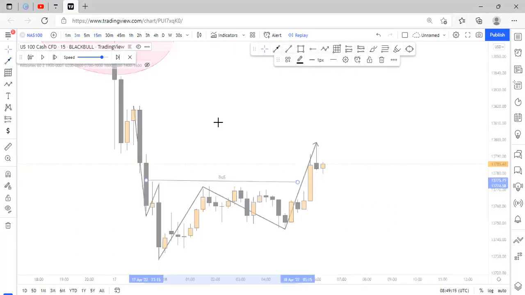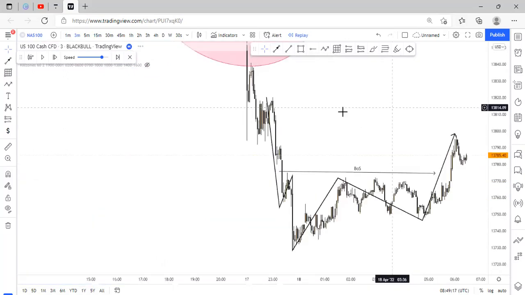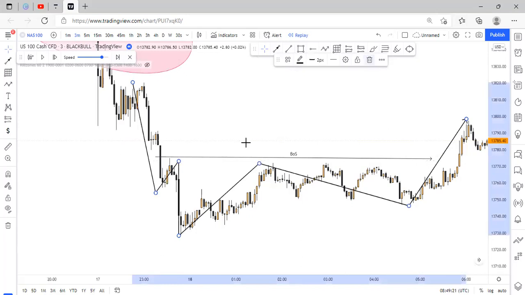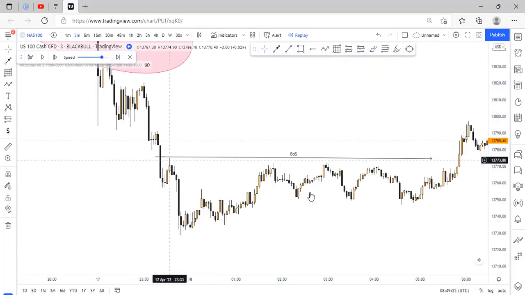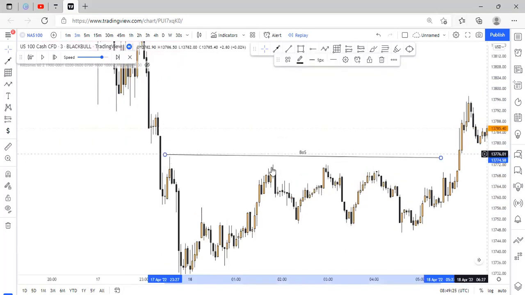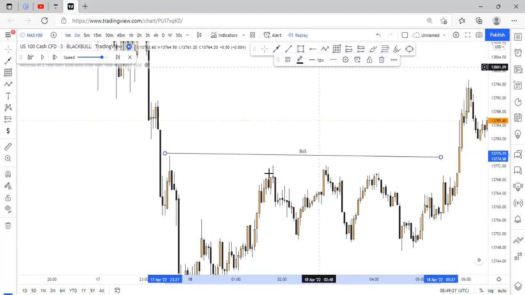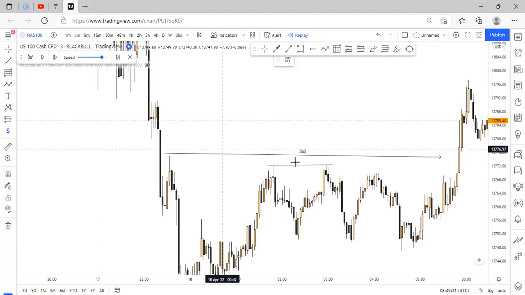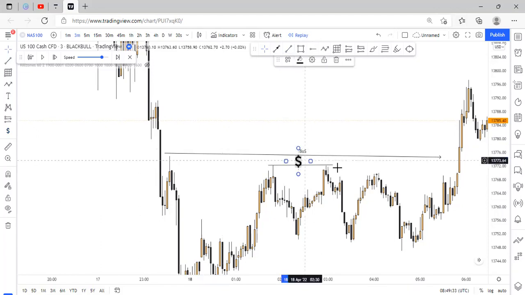You can move down to the 3 minutes time frame for a clearer view. You can see this was the high that was taken out. We took out all this high. We as well cleared out this equal high liquidity right here. We also cleared out this liquidity right here.